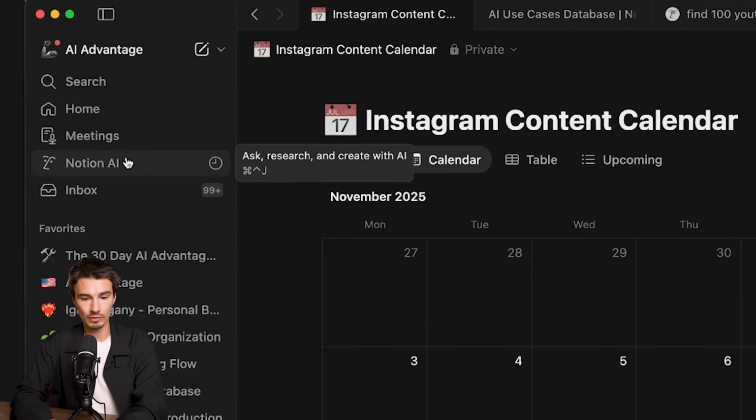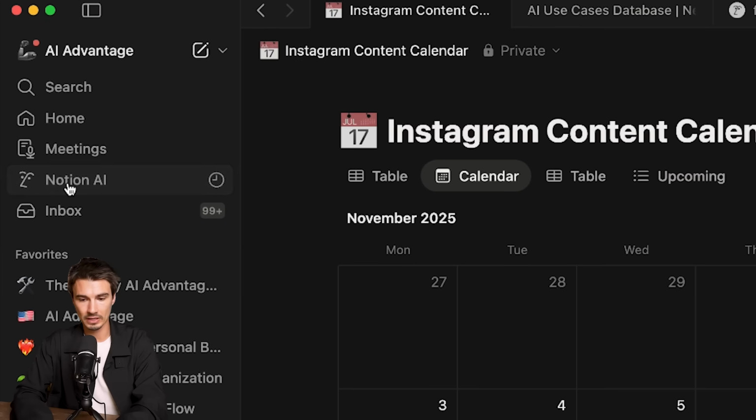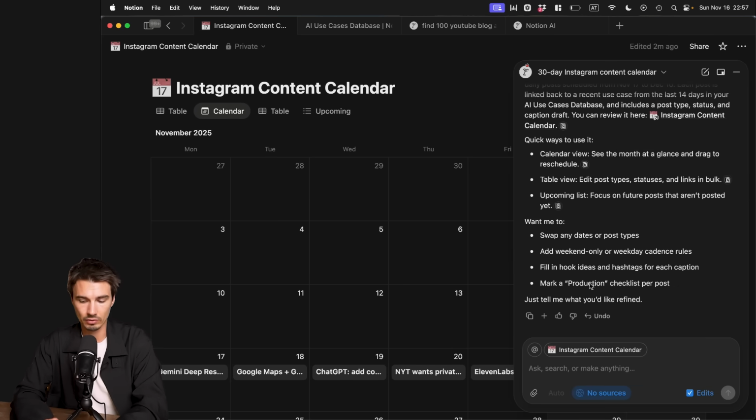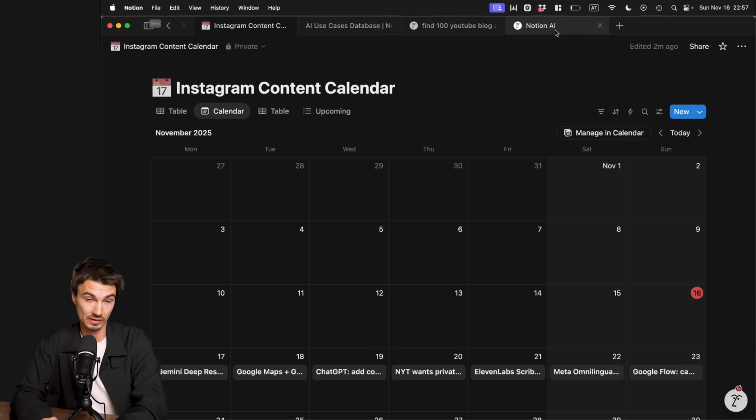Let me show you what this complete overhaul of their AI features, Notion 3.0 as they call it, entails and how to use it for yourself. So basically you can find a lot of the new AI features here under this tab, Notion AI. But it's also available on any page under this icon on the bottom right. If you just click this little face, this is Notion AI and it can work with any pages you have and so much more, as you'll see in a second.